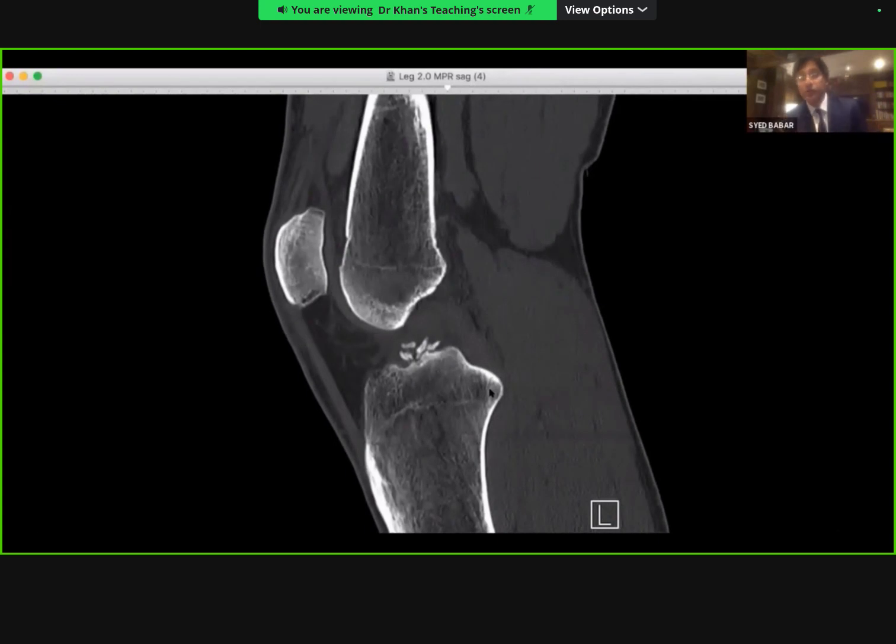Now, the question is, is it really acute or is it subacute? I think it's probably subacute for the reason that there is no joint effusion. It's highly unlikely you fractured something and there's not a hint of any significant effusion. There's not a hint of lipohemarthrosis, as we would expect there to be. So there's probably an acute on chronic. The ACL may well have been damaged previously, but the patient has had a twisting injury. That's why he's got the bone bruising on the lateral side. He's got a vertical cleft tear of the lateral meniscus and he's damaged the MCL, which we know is acute because there's lots of edema.